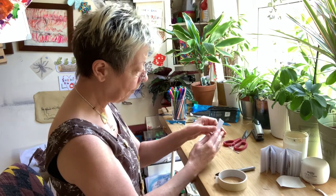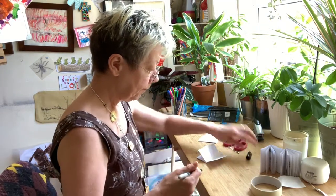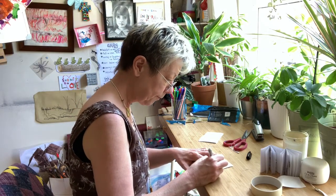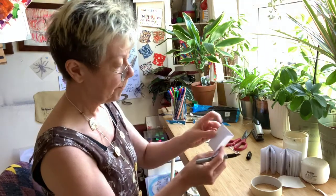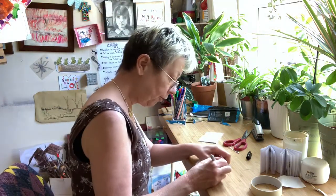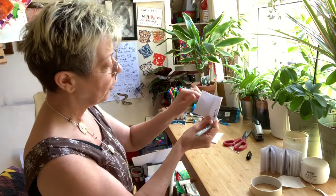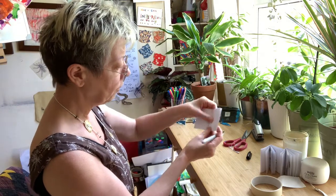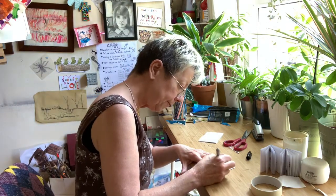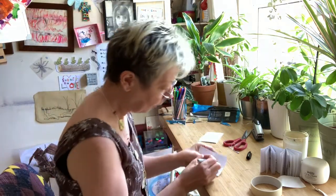So here's the front of my book. I'm going to go to the back. And I'm going to start with a balloon down here, in the corner. If I turn the page, I can actually see the one before through the paper. So I draw another one slightly above it. Okay. Turn the page again, make sure it's the right one, and you can see them through each other's pages. Another one here. You can see it through the page, so I'm going to do another one here.